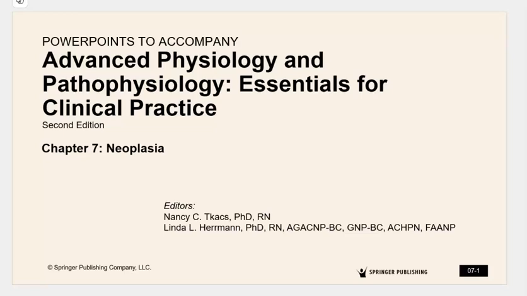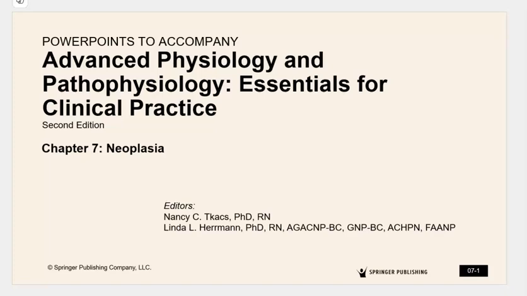We're jumping into Chapter 7, Neoplasia. This is an interesting chapter because Tax and Herman in your text do not go into great detail about specific cancers, so we are going to use a combination. I have added Osmosis videos about some of the top common cancers that I think we see for grown-ups, and added that in addition to the text.